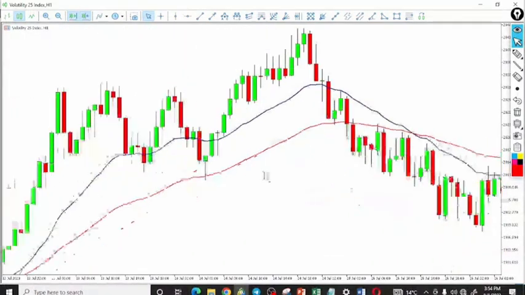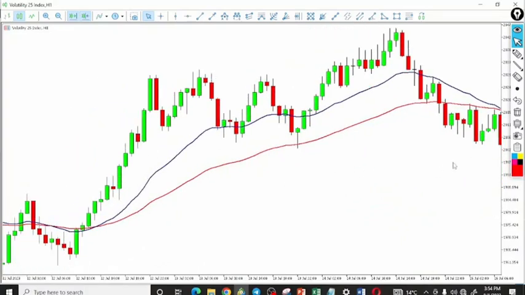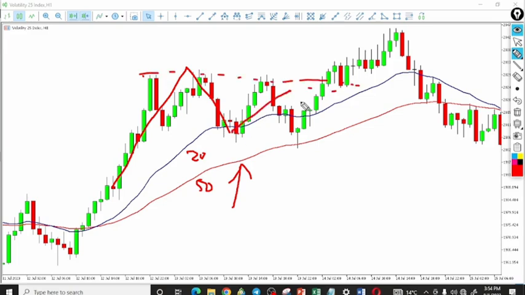You can see a lot of examples in this market here. Let's take a look at one more example. We see the 50 here, the 20 here moving up. That means we are in an uptrend. We see the market moving up, breaks past here. We mark this zone and wait for the next opportunity when the market goes up and breaks past this zone. But also make sure there is no candle that closes below the 50. Here, this candle doesn't close, just touches and went above, showing you that the 50 was working as resistance.